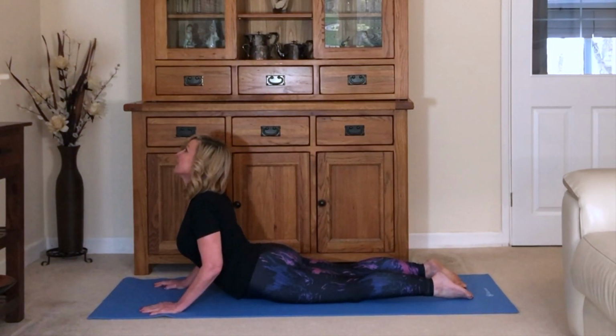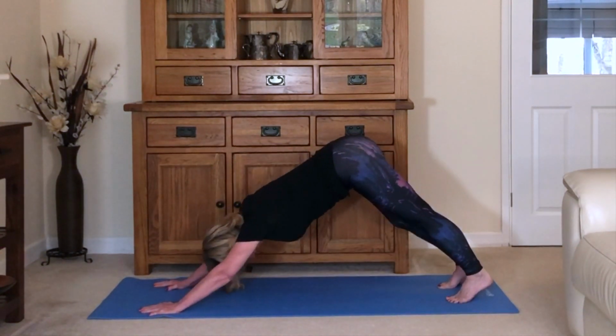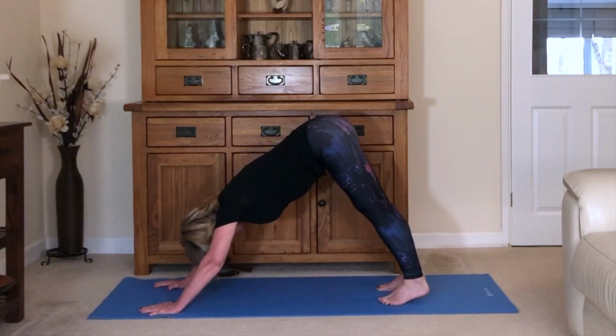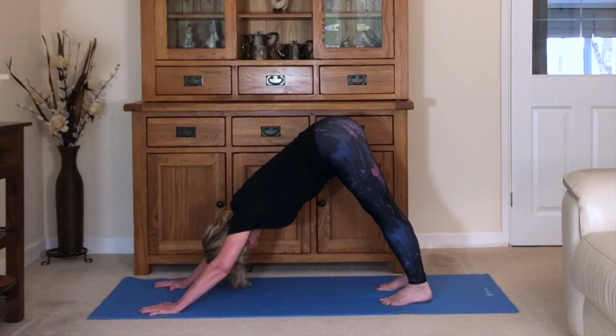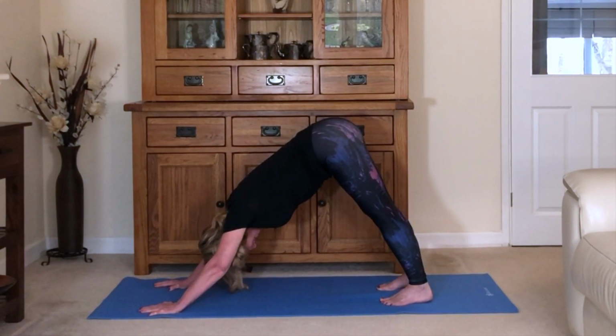of the spine here, and then tuck the toes under, press back to downward facing dog and walk your feet in a little closer towards your hands. Press into the pose. Remember, just take breaks anytime you want to. This is your class, it's your body, so listen to it. Nice deep breaths here.